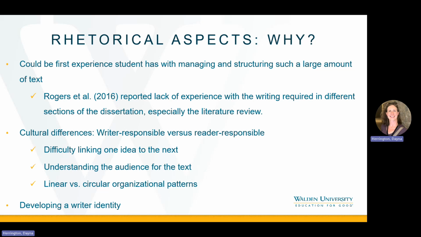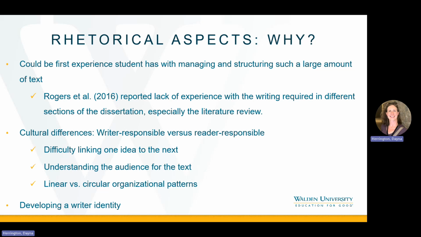Some cultures, for example, are more writer-responsible cultures rather than reader-responsible cultures. To explain this a bit, in a writer-responsible culture, the writer is responsible for explicitly explaining the meaning of the text to the reader. In other words, the reader should not have to work hard to understand what they read. And the United States is an example of a writer-responsible culture.